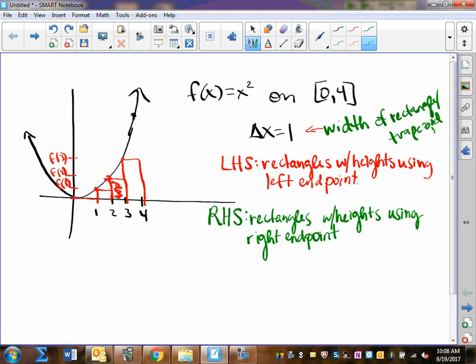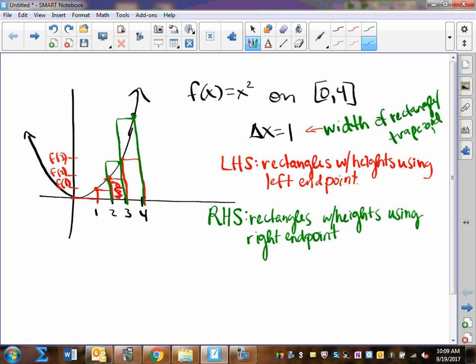So now if I look at my graph using the right endpoint, again my width is 1, so we're using that same width, that same chunk of board. I'm going to start off on the right side. So from 3 to 4, I'm going to use the height for 4, whatever that may be. And that is my height for that first triangle. And then from 2 to 3, I'm using the right side, so I'm going to go to my height for 3. And that is my, can I say triangle? Rectangle. That is my rectangle.